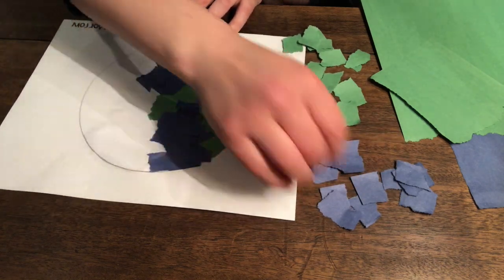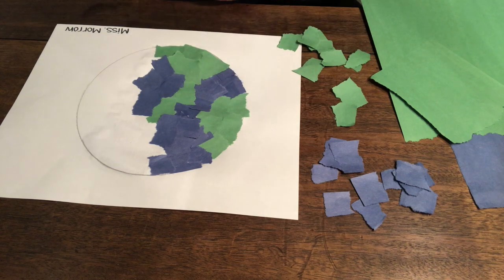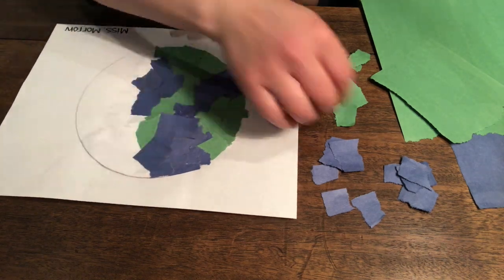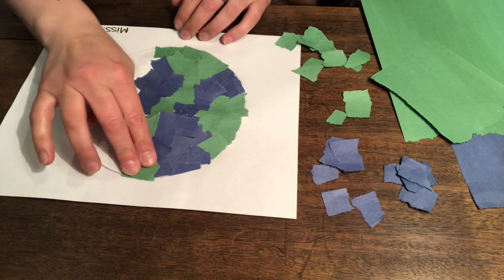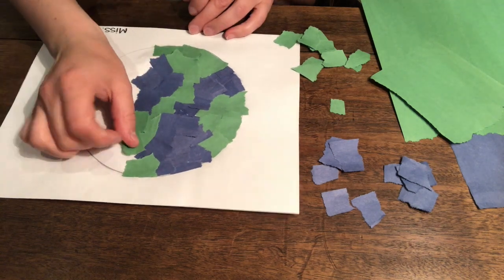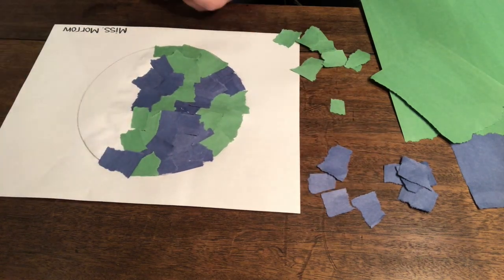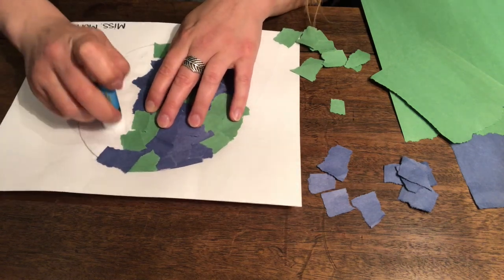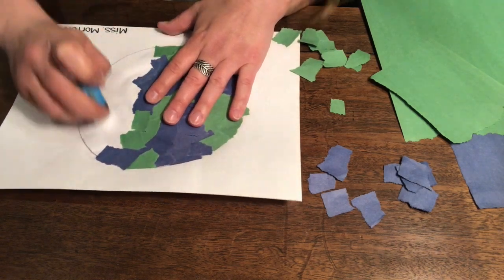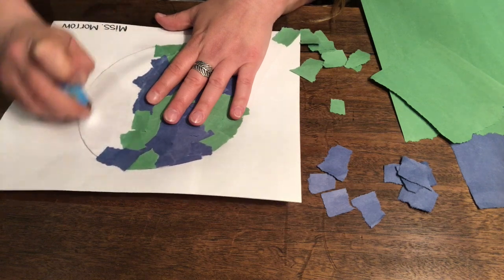Did you know too that Earth Day is today? Wednesday, April 22nd is Earth Day. So what that means is it's a day to celebrate our planet. What do you think you could do to celebrate our planet? What do you think might be good to do? Do you think you could maybe pick up some garbage in your backyard? Or what else? Grow some new plants? Or recycle more paper? Or your cans? Your pop cans or your milk jugs that can all be recycled, and that's good for the earth.